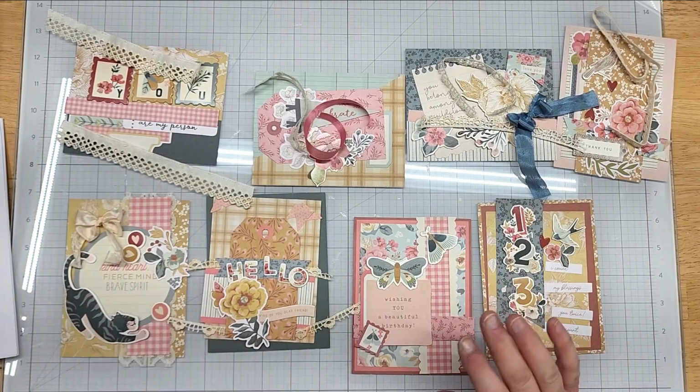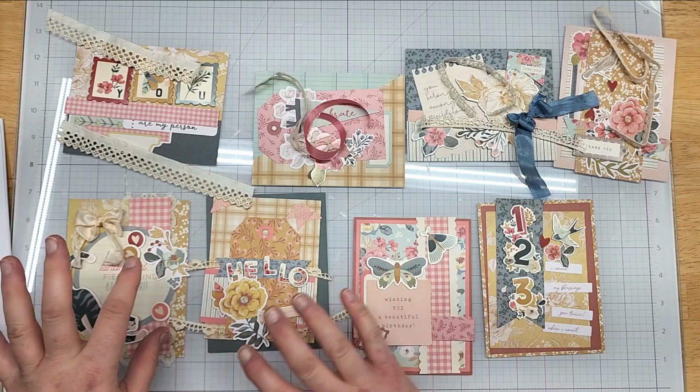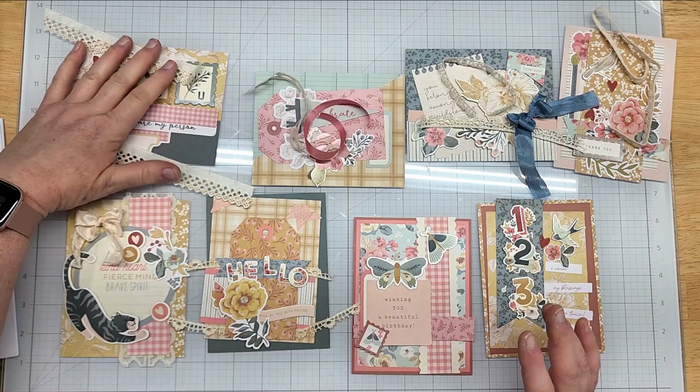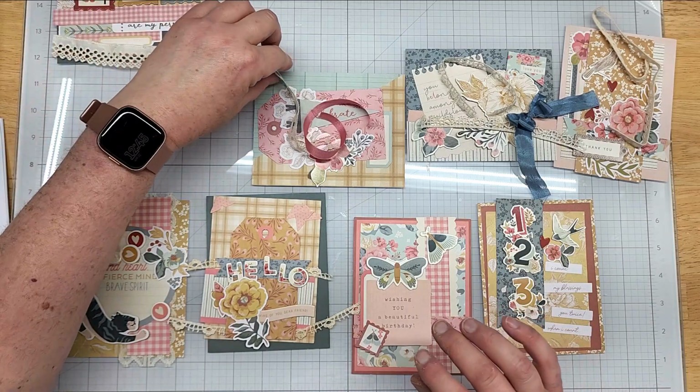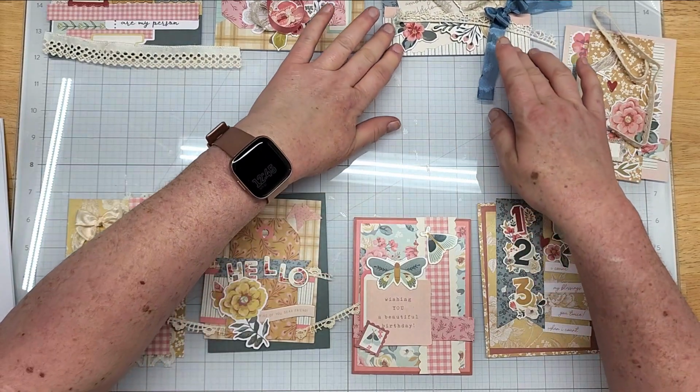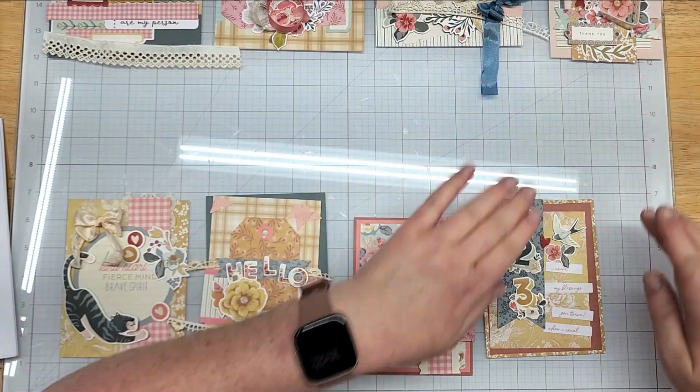I have gone through my stash and added some lace and some seam binding where I think I'm going to add it. I'm very indecisive when I craft, and I'm trying to be better about that. So I'm just going to slide these up here out of the road.